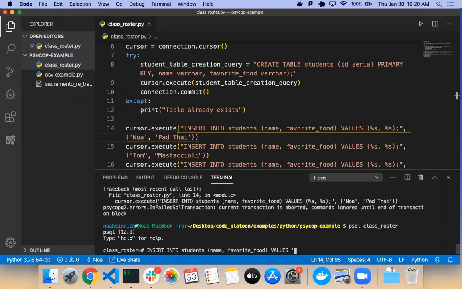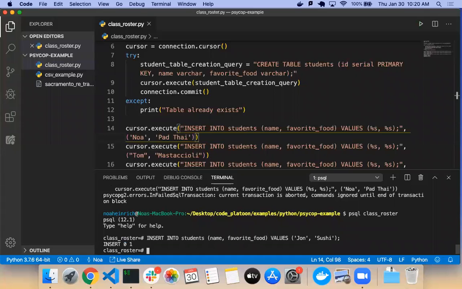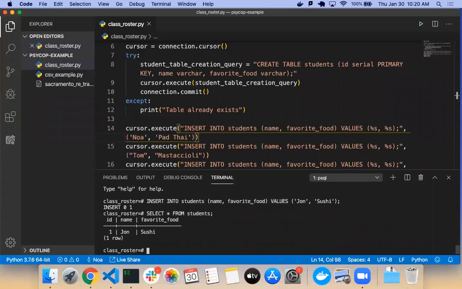Or these have to be in parentheses as well, right? John. All right, so it worked there. Just trying to try it.